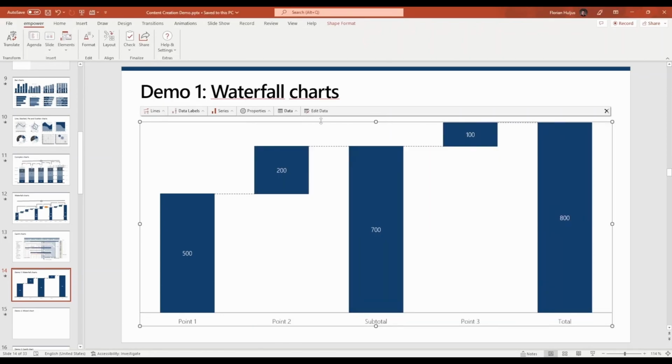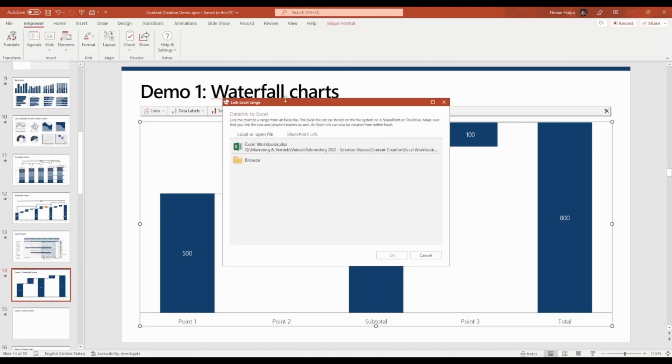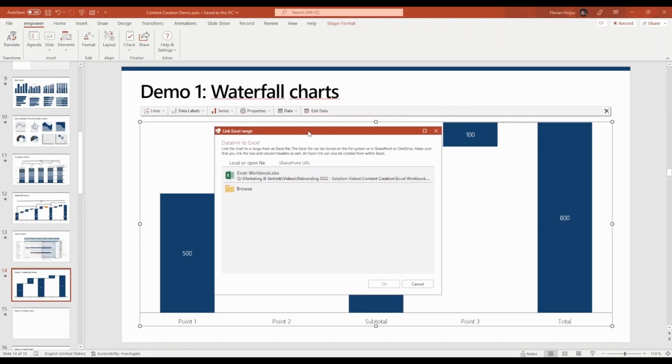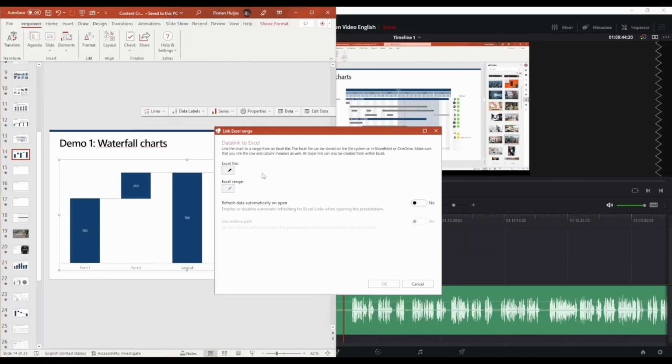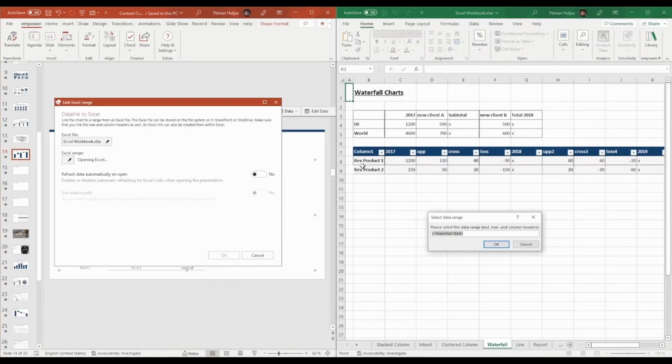But most of the time, charts have much more data points, and therefore professional users don't want to edit the data manually now, but rather link it to a data source in Excel and display the Excel data over the chart in PowerPoint. This can be done under the next menu item next to it, Data. We can set an Excel link here. I'll now take this data from the spreadsheet.